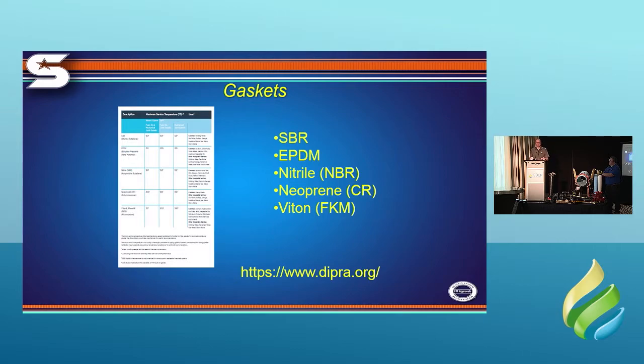Exterior conditions could determine what gasket you want to use. If you're going through contaminated soil, you probably want to switch out to a nitrile or a Viton gasket. But again, the design engineer has to make those calls because I don't know the specific soil conditions. I don't know the levels of concentration of the contaminants in there. So whoever is doing the design will spec the gasket. Make sure the gasket that's spec'd is what shows up on site, because if for some reason they've spec'd a nitrile gasket, there's a reason for it. If you put the SBR or EPDM gasket in there, over time, it's going to lead to contaminants getting into your water system.